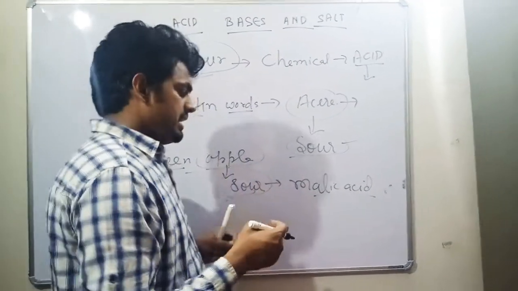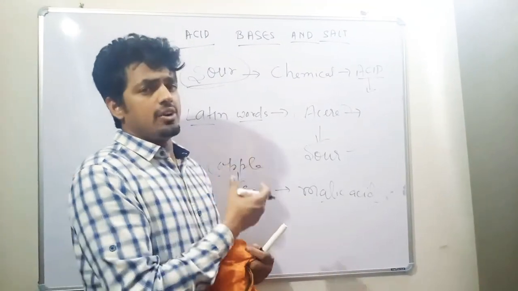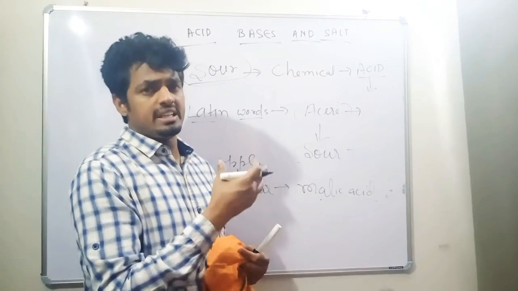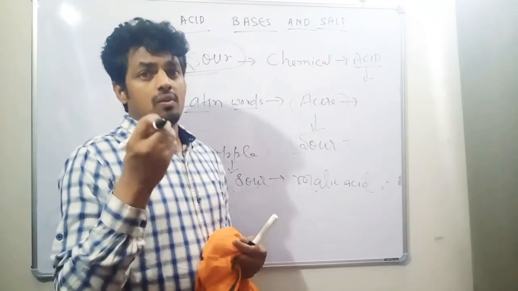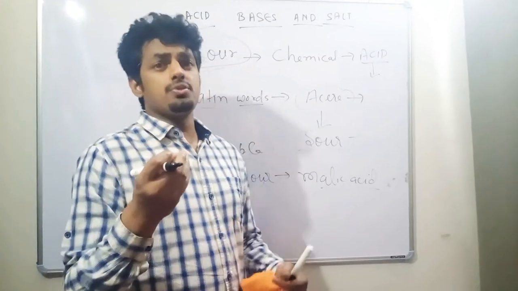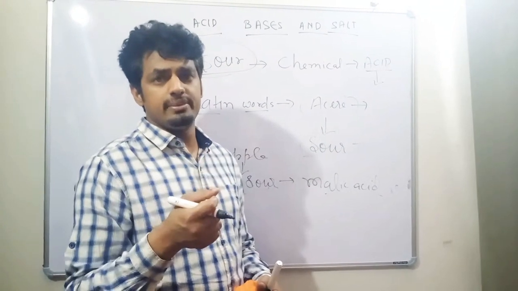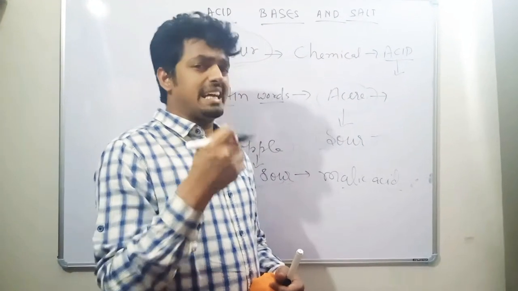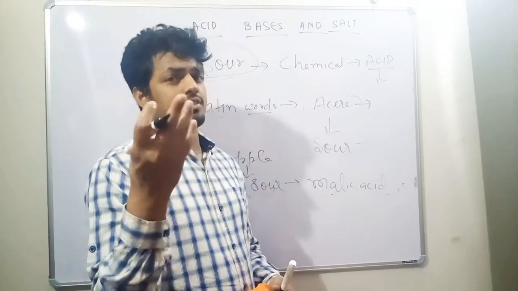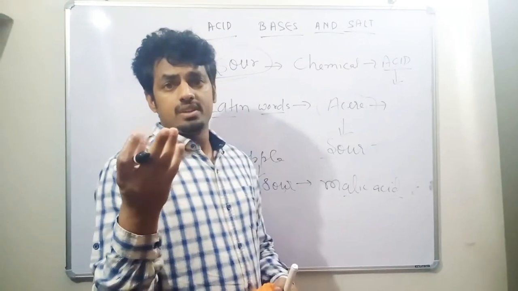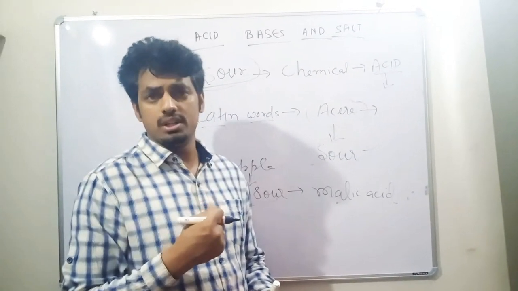As we all know, in our stomach hydrochloric acid is formed. Vinegar, that is sirka, which is used in pickles, अचार में होता है. What is the use of that? It is used to protect the pickles from bacteria and germs so they do not get damaged. We use citric acid in baking soda. We use lactic acid. Lactic acid is found inside our curd. They also have some benefit to us.